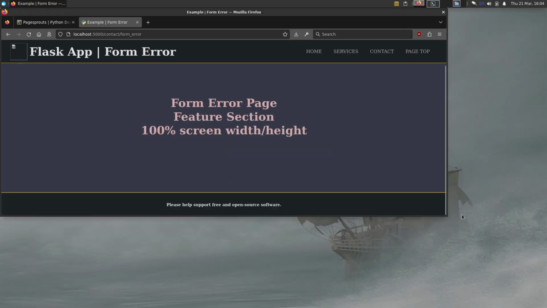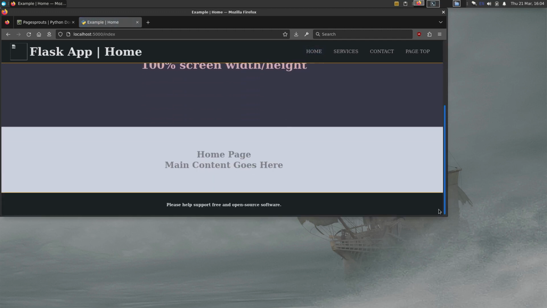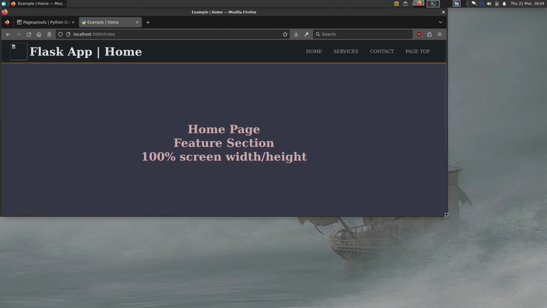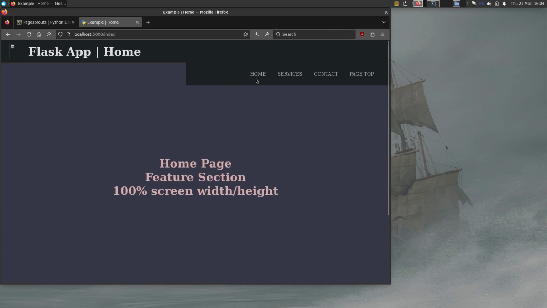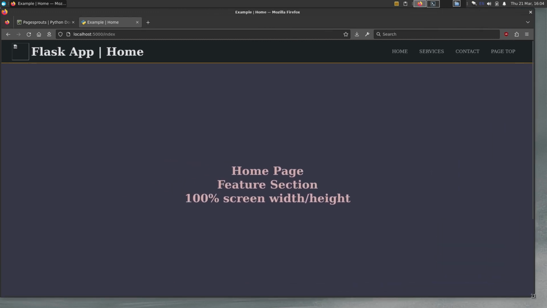Maybe I'll try to resize the window. And go back to maybe the home page. Scroll down. And one thing you may notice too, if we resize the window here, I notice how stuff gets messed up. That's just because we haven't written the CSS media queries yet. After we do that, we can dictate to the application where the containers go when the screen gets smaller. And we can certainly fix that. So if you see stuff like this, don't worry about it. It's just because we haven't done the queries.css yet. But we'll certainly get to that maybe in the next video or the one after that.